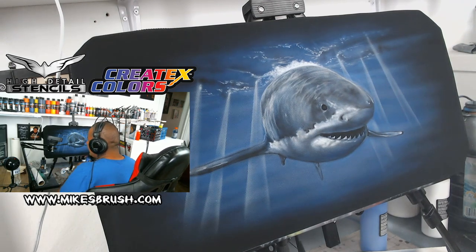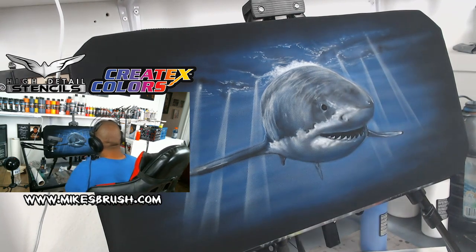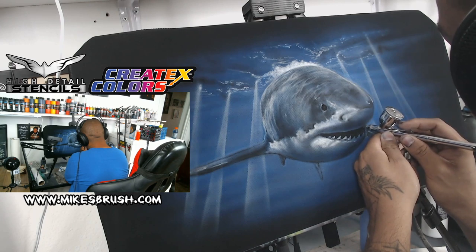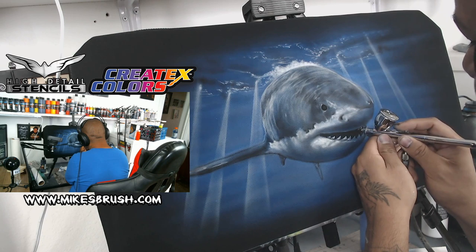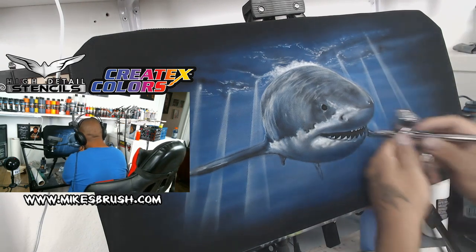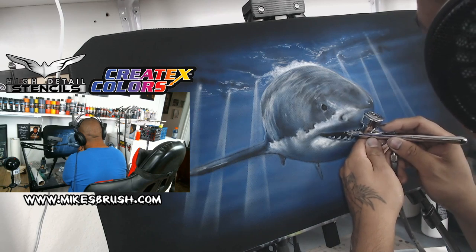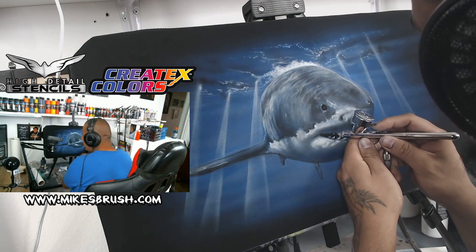It's missing its top teeth. Oh, you can't see him in the reference, so I'm not gonna add him in. I mean, I can't. Bro, you're making me self-conscious about the shark, and this guy did say he wanted it to look fierce. But you know what? I don't know. I feel like adding these top teeth is going to be a mistake, because I do agree with you. I could add them in and then subdue them a little bit, so they're shaded in. They'll be there, but not really be there. That one I do agree with you, bro.